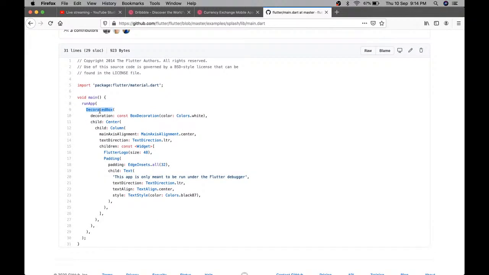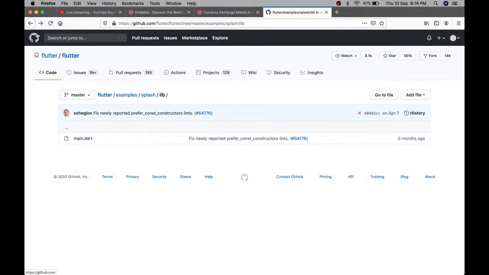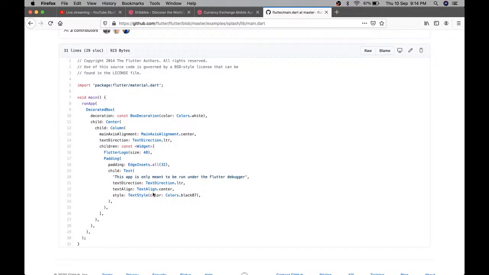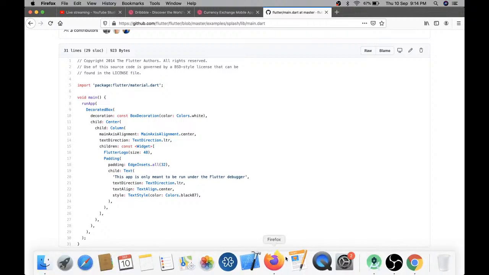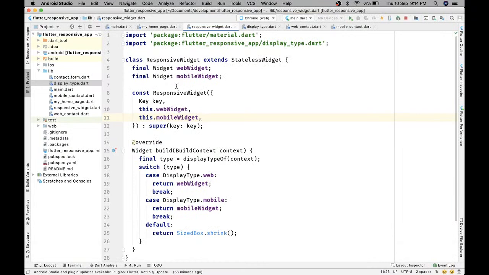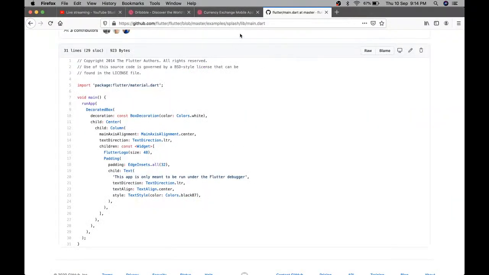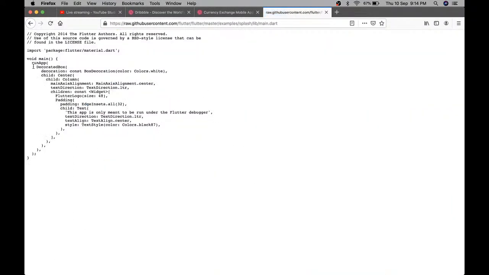Uh-huh. I didn't know that there is a widget called DecoratedBox. I have always used a Container to decorate something, so I didn't know there is a widget called DecoratedBox. Thanks to this live, I got to know. Let's try it out. I'll just copy it. A typical developer, I would say. Just copy it. Yeah, this portion.